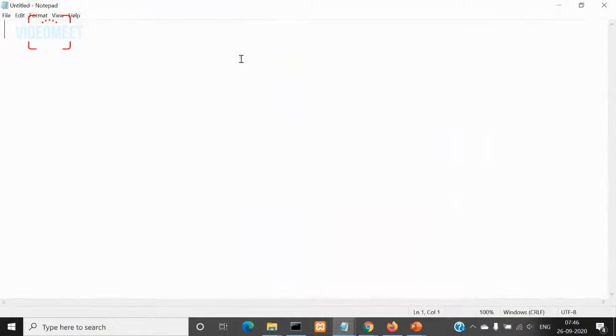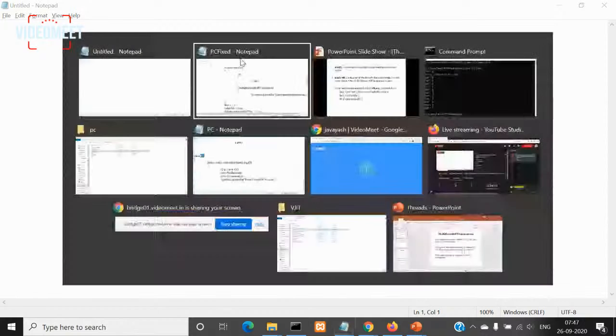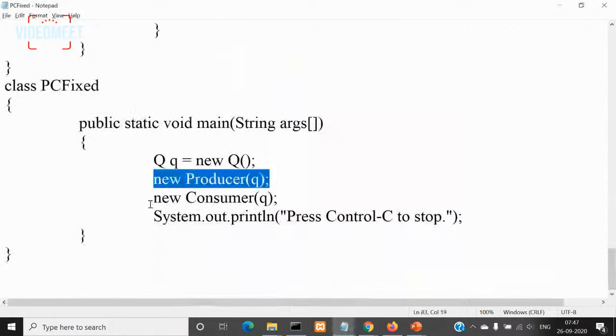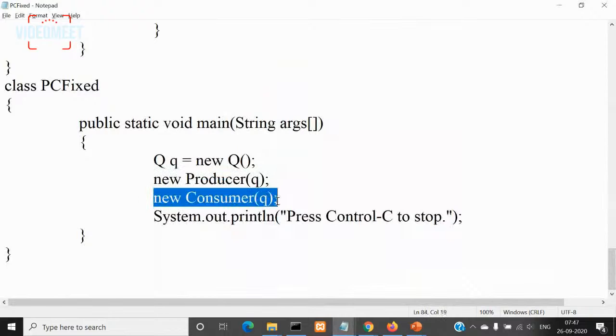Initially, we haven't started executing this program, so both producer and consumer will be idle. Now when we begin execution, first the producer has to produce an item, and only then can the consumer consume the item. That is the reason we are first creating the producer object, before the consumer, so that the producer will produce and place an item, and later the consumer consumes it. So the main thread will begin execution first.